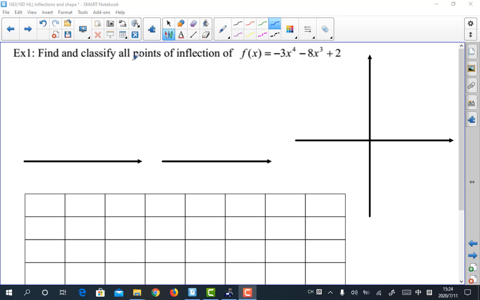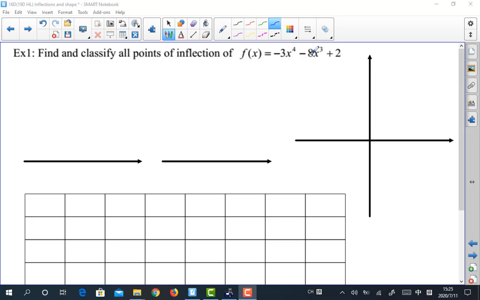I can even do further tasks than instructed. They only ask me to classify all points of inflection, but I also can do more than that. I also can find local maximum point, local minimum point if they exist. I also can use all the information like stationary inflection point, local maximum point, local minimum point, non-stationary inflection point, and the monotonicity and the concavity to help me graph this one without using a graphing calculator.